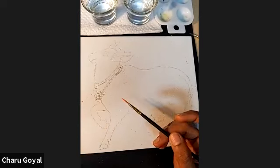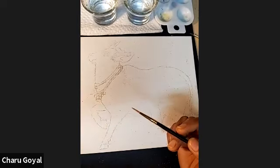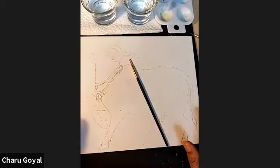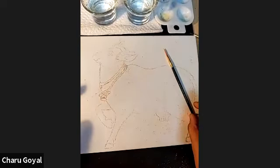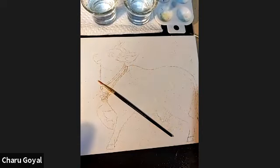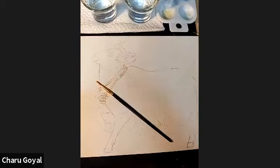Maybe you can buy a set if you are more into acrylic paintings, and a good set of brushes is always useful with any other kinds of paintings too, be it acrylics or watercolors, brush markers, and many other types of things, oil painting.